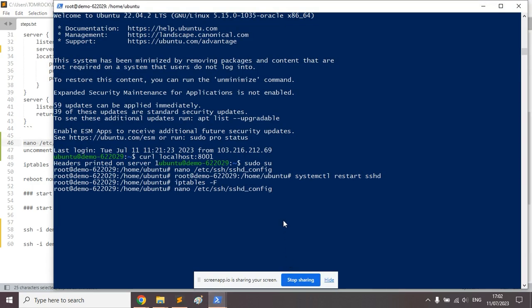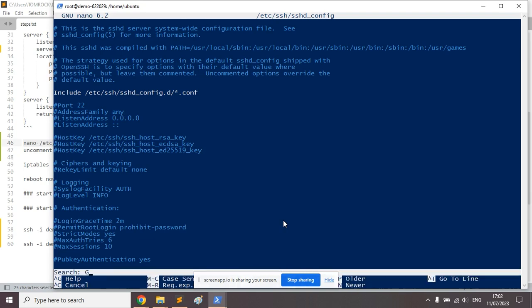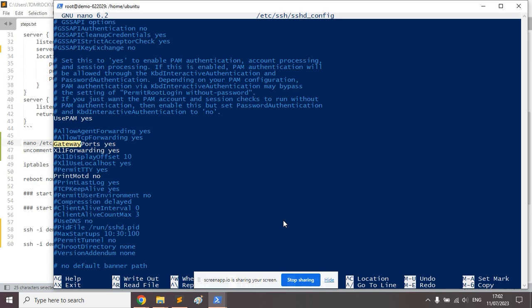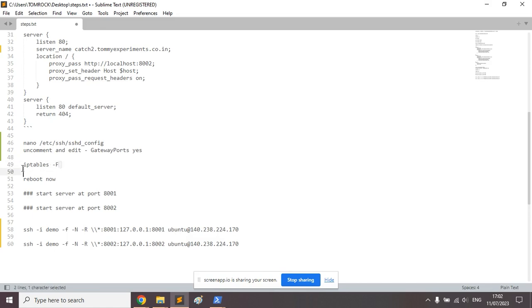And control W gateway. Let's search gateway. You can see gateway ports. I've already made it yes, and I've uncommented it. Removed the hash sign before gateway and saved it. Then run iptables.